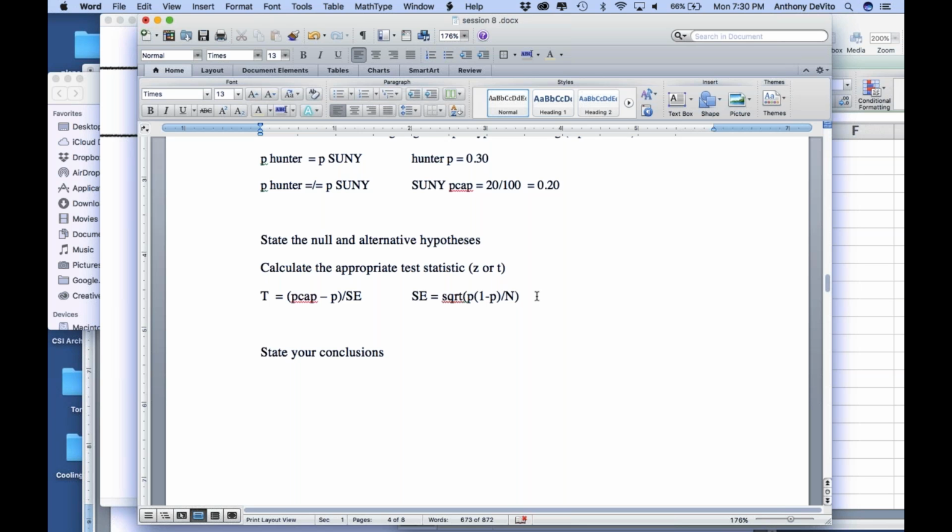Same thing happens if we take two samples instead of one sample. Each one of those two samples is going to have its own standard deviation. So which of those standard deviations do I use to calculate the standard error? Things are going to get a little bit more complicated when we start talking about situations where we take two samples from a population. It's going to be necessary to deal with that complication because most of the time we don't know what either population mean or proportion really is. We're dealing strictly with samples when we're doing a comparison. But we can hold that off until next week. Okay, so give this a shot. Calculate what the t value is.